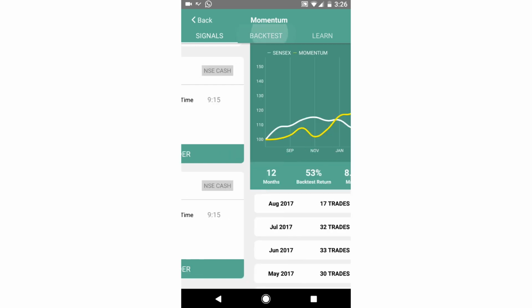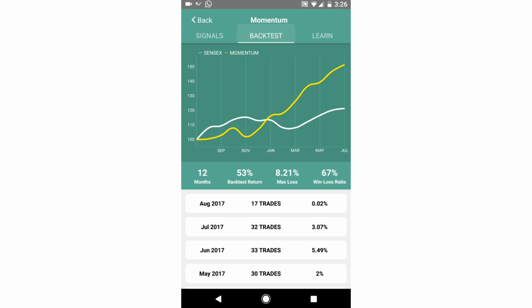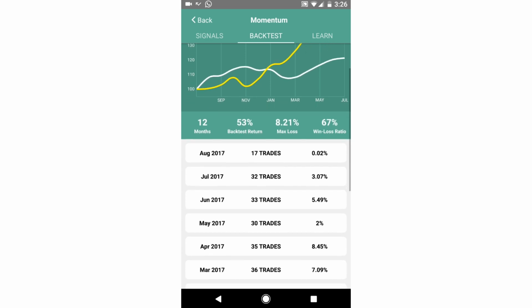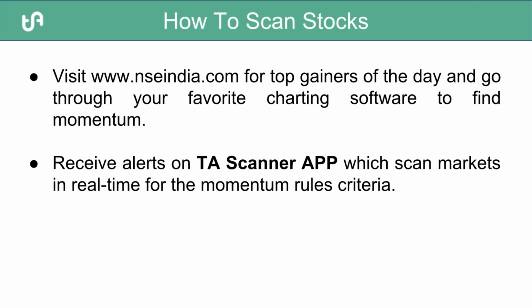Spend less than 30 seconds a day and actually place these orders and earn what I see here in the backtest. This is a great indicator of what you can earn using momentum. Now, how do you scan stocks is on the app, which you've already seen. Every day at 3:25, you get a push notification. You click on that and you simply put in the quantity and place the order. That's all you have to do.